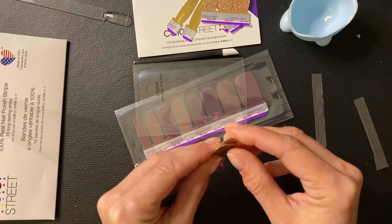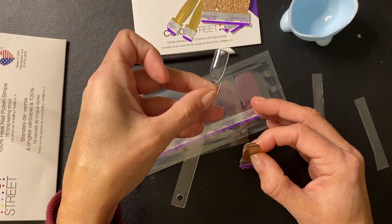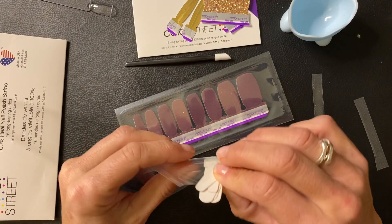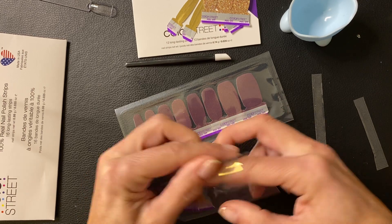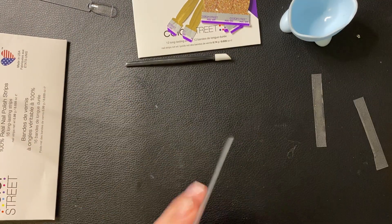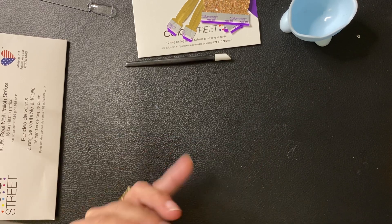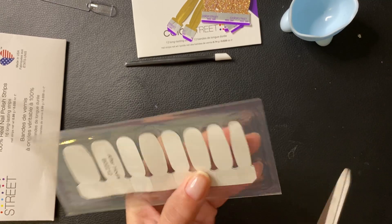I'm not sure how I'm going to get a multi-strip on one of these, but we'll figure that out later. I do have quite the collection going on and I'm very proud of that. This is going to be mainly the one I'm going to be wearing, just a little bit of my artwork on this hand.